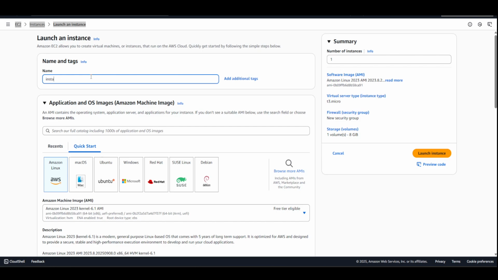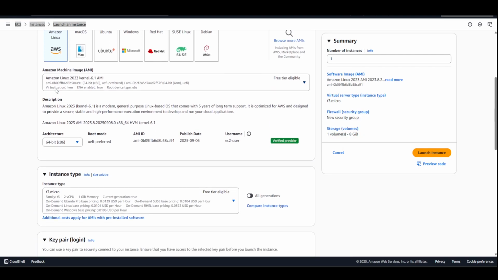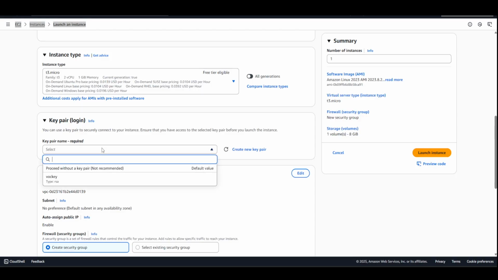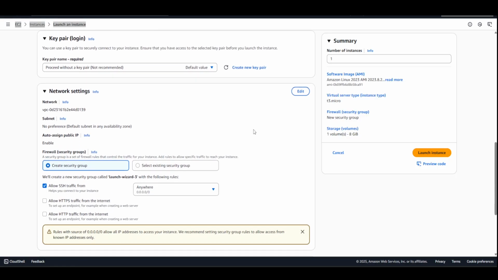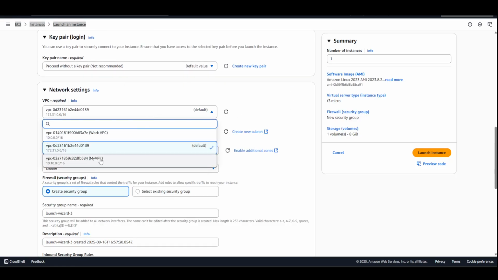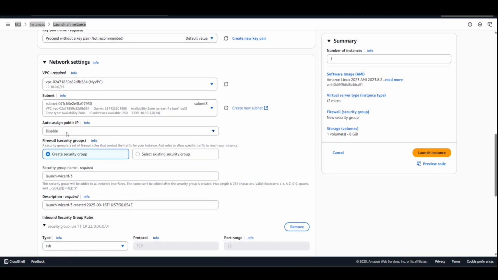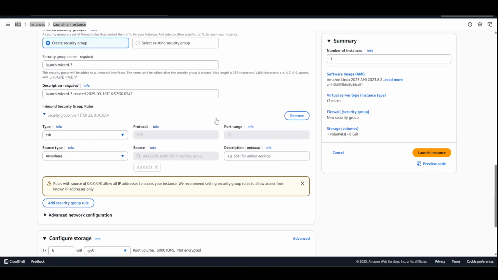I will create that one with a Linux machine again, and then I do not assign any key, so I proceed without a key pair, right? And when I put it in my VPC, I put it in subnet 3 and no public IP address, right? So no key, no public IP address. It's in a private subnet, and I do not need SSH right now.